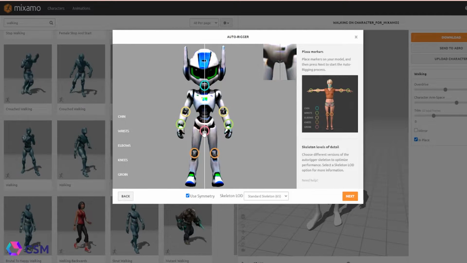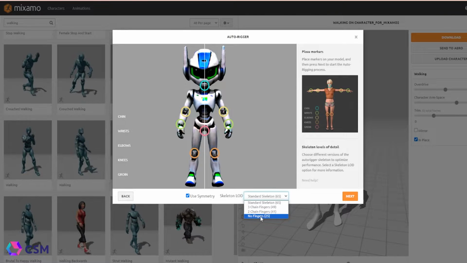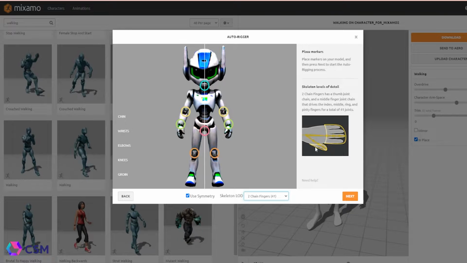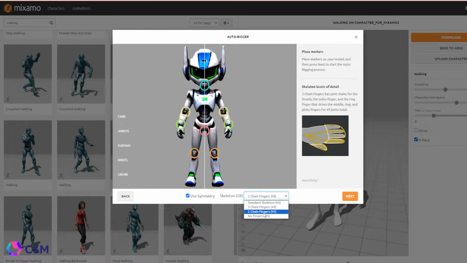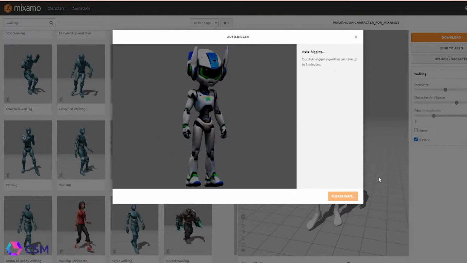So once you have the points placed, Mixamo has a couple options for fingers, so you can have no fingers. You can have the little claw, which is what I'm going to use, where it's fingers and thumb. And then they also have where you have three fingers, one pointer finger, and a thumb. But we're going to stick with this one, because that's what our avatar is.